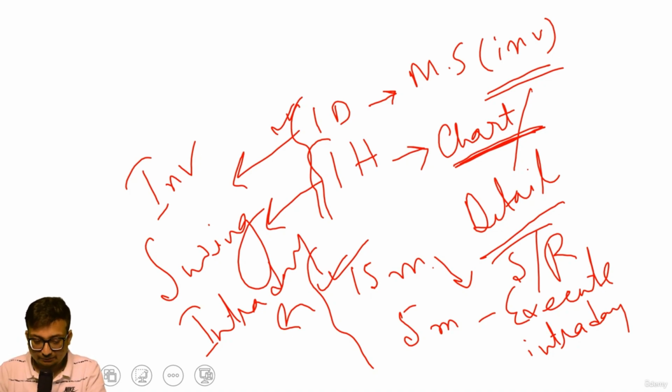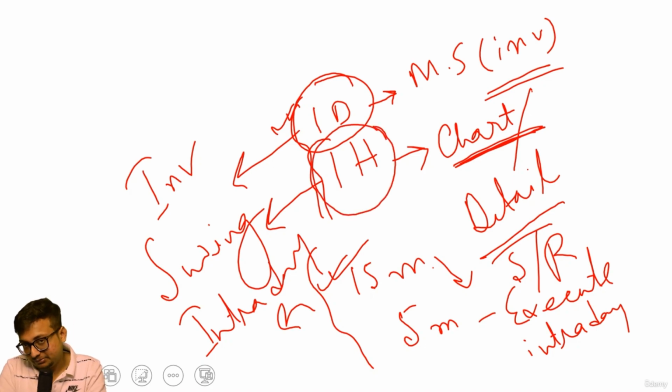We'll do the top-down analysis. What is top-down analysis? Top-down analysis is in a particular stock. First you need to see the 1 day time frame to understand the market scenario. Then you need to see the 1 hour time frame to understand the particular stock scenario. What is the current condition of the stock? To understand that, you have to understand the 1 hour time frame. For support and resistance, we'll use the 15-minute, and to execute, we'll use the 5-minute. Now, let's go to the live market.